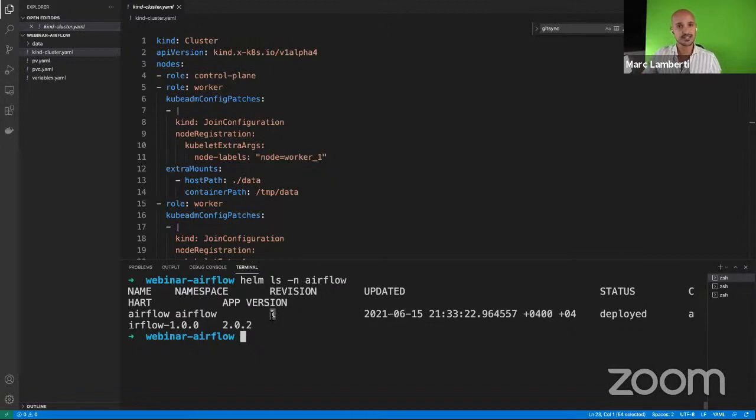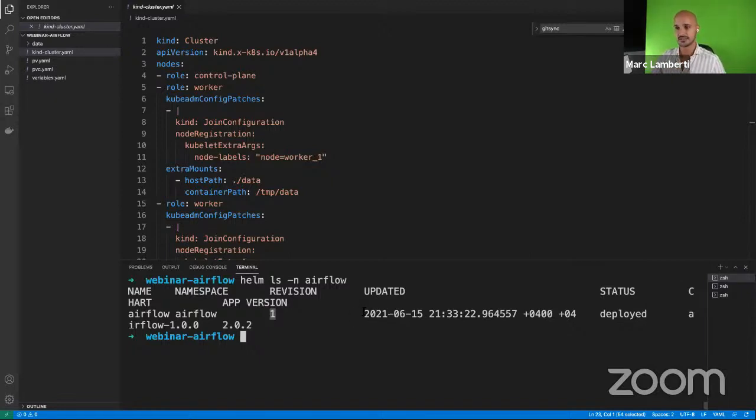Because with the revision, let's say you make a mistake in your Airflow instance, in your chart, and you want to go back to a previous configuration setting, to the previous version. Well, with helm rollback and the revision you want, you can quickly go back to a previous version of your Airflow instance. Okay, so again, if you made a mistake and you want to go back to a previous version where Airflow was stable, you can just type helm rollback and the revision you want. Okay, so that's why it is truly useful.